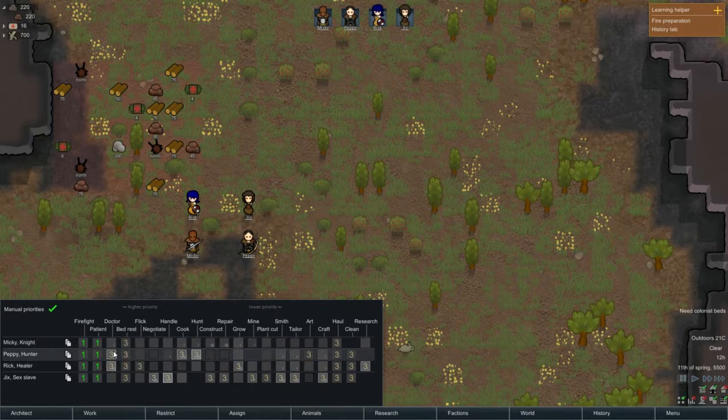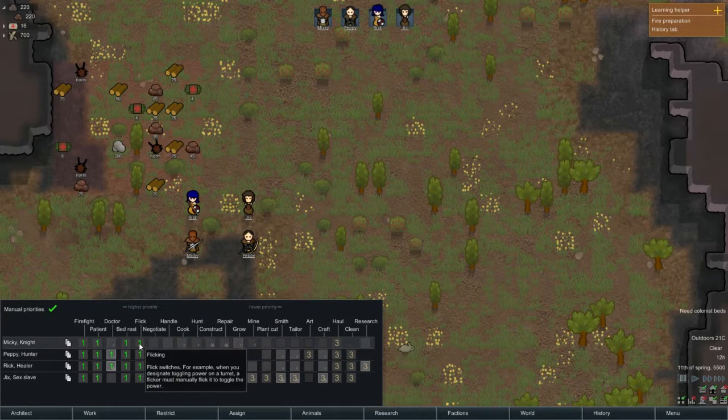So these are the people that we've got, and let's have a look. Peppy is a 9 as a doctor. That's pretty good. But Rick is going to be our main doctor, and I guess Peppy can also be a doctor as well. It doesn't happen all the time. Bed rest, everyone. I want you to bed rest whenever you can. Everyone flick, just to make sure that we all flick when things happen.